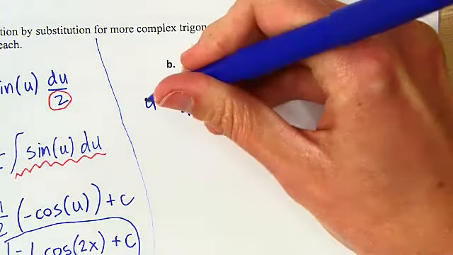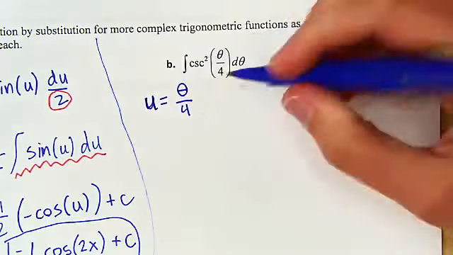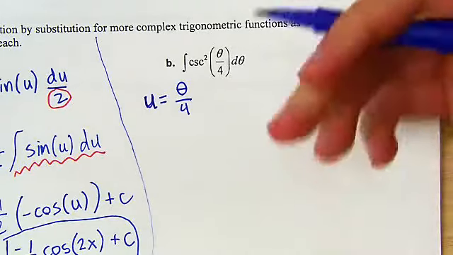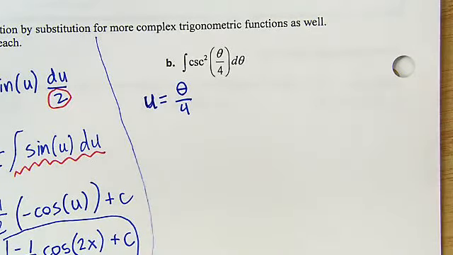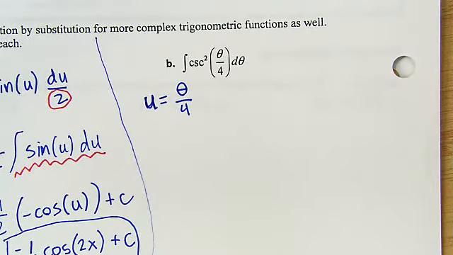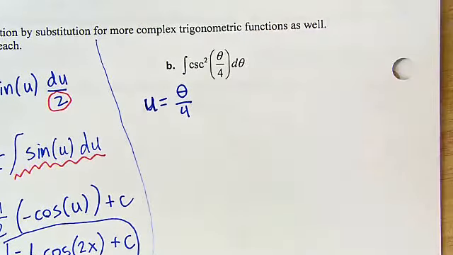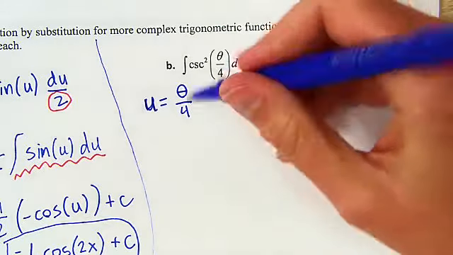I just want to also remind you that this theta is your variable. So your theta is like your x. You treat it the exact same as your x, it's just literally a different letter. Instead of using x, they're using theta. So don't get too thrown off by that. Some scholars got thrown off.